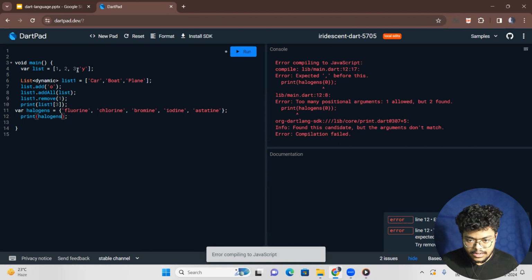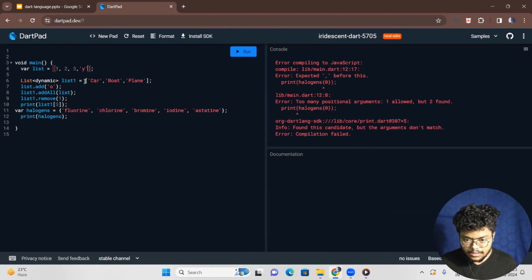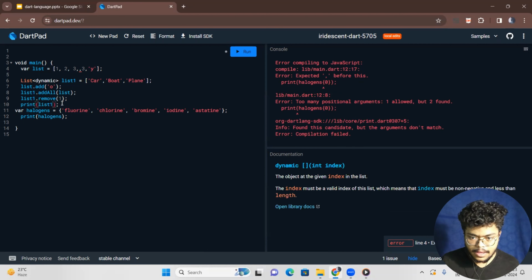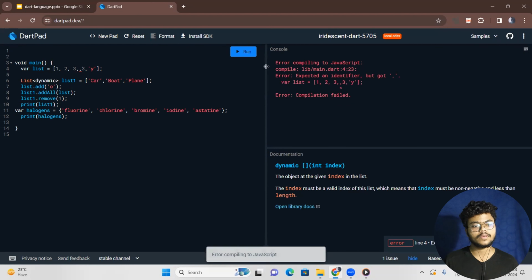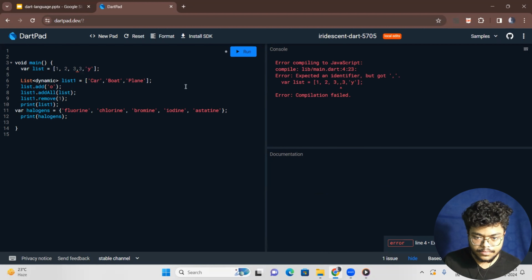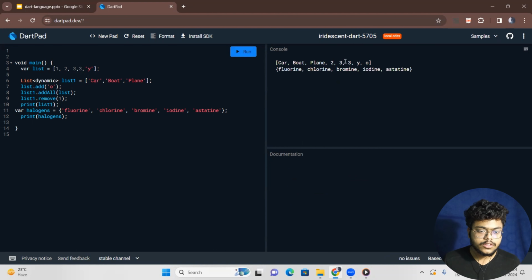And you can give duplicate values to a list like this, but you can't make duplicate values in a set. So let's print this list again. There is a duplicate value in the list, but you can't make duplicate values in a set.